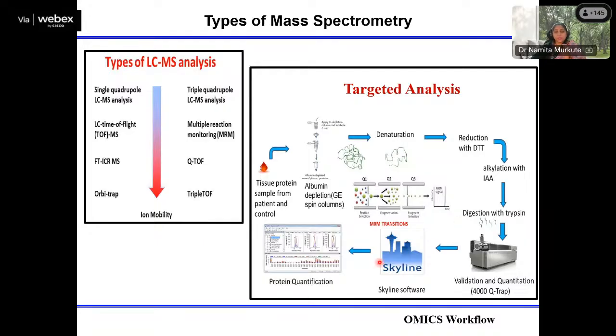So there is a workflow of targeted analysis. This workflow I am showing regarding proteomics. The same workflow is followed for metabolomics also. So when we are going to extract the protein from a sample, if it is a tissue or serum sample, albumin very much masks the lower concentrated proteins. Albumin concentration is more than 80%, 80 to 85% in blood or tissues. So you need to deplete this albumin, then only will you be able to identify and see the lower concentrated proteins in your sample.